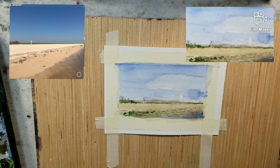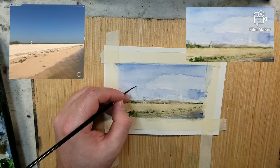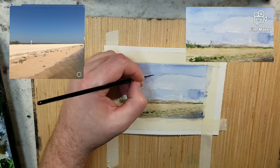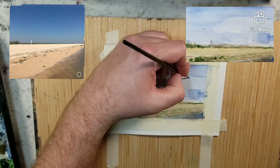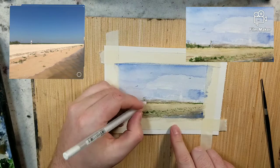All right, I'm back. I might take the jelly roll pen and use that over the person. I'm gonna put some birds in though first. Let's see how jelly roll. I remember jelly roll working well on this paper.